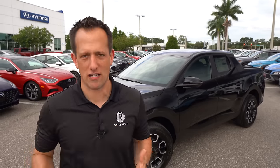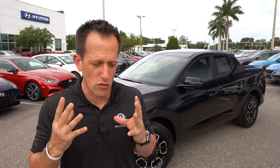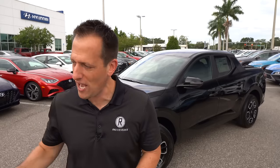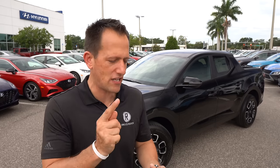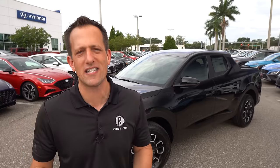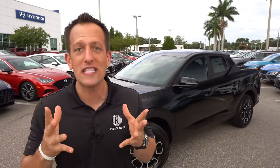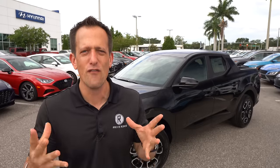When we look at trucks, they've come in all different sizes over the years. There was once upon a time where you had full size and you had compact. Many of the trucks you know today — the Tacoma, the Ranger, the Frontier, the Colorado — those were all once smaller size trucks, but they have grown to be mid-sized. So that has opened up the return of this segment of the truck population.